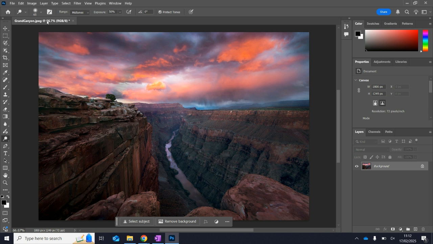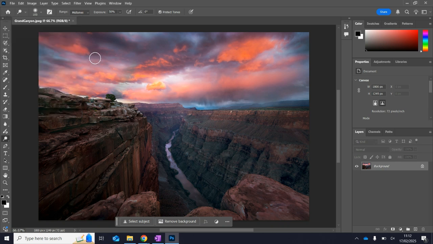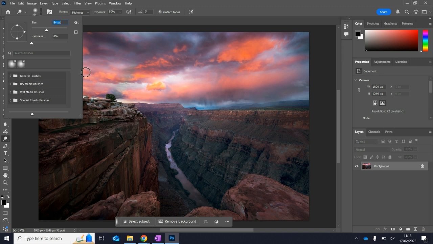Now at the top here, we can change the size of our brush. So let's start with just something around 100 pixels. And you can see it's got a nice soft edge to it. If you want to, we can always change the shape of the brush, but we'll start with this to begin with. Now let's just say we maybe want to lighten up the area of the river down here. Let's bring the size of our brush down a little bit. Maybe about there. We can always zoom in with the magnifying glass if we need to.